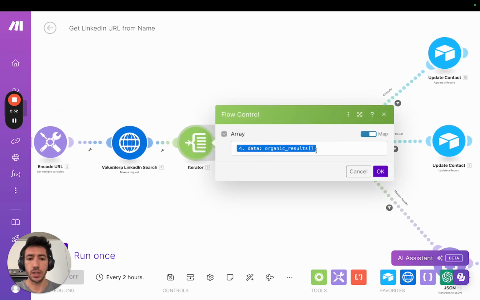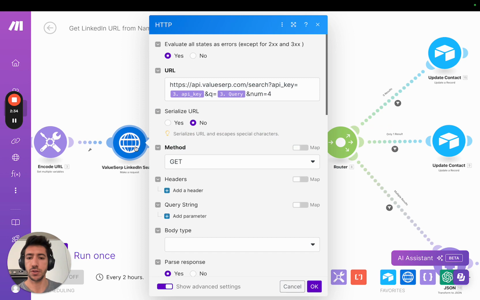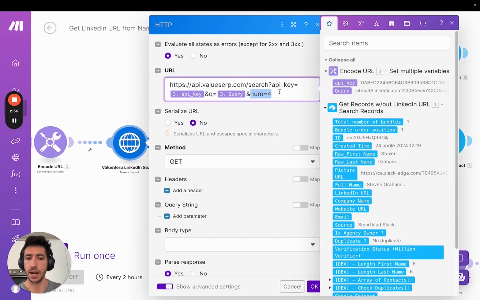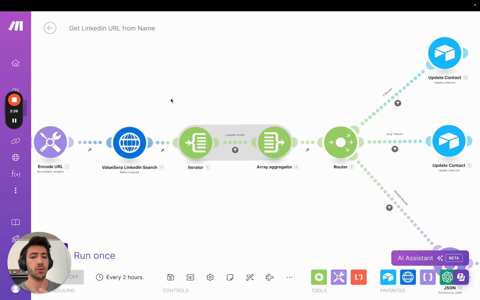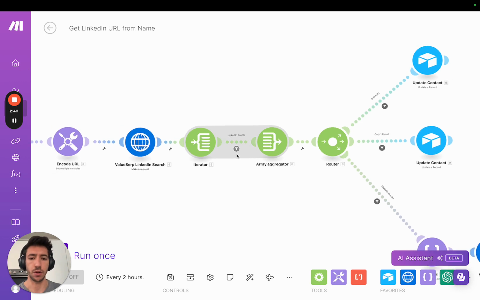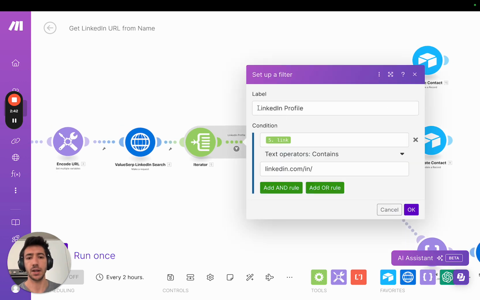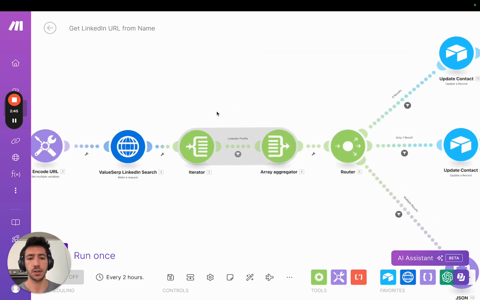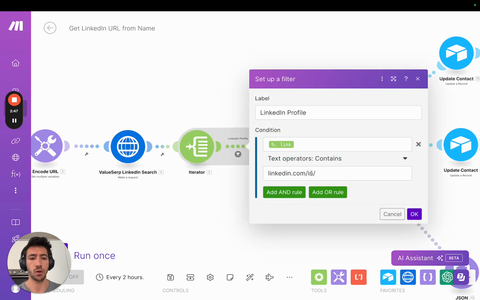Then we will have a bunch of results. Here I add a limit of 4, but you can have however many you feel like. And here we filter those results only for LinkedIn profiles.